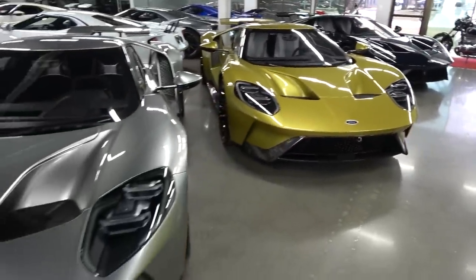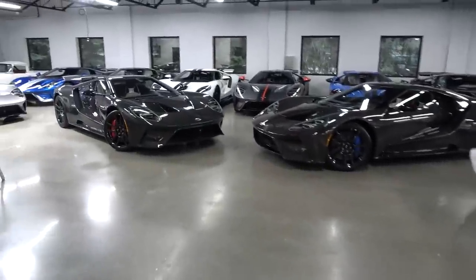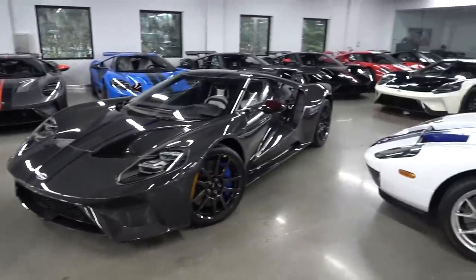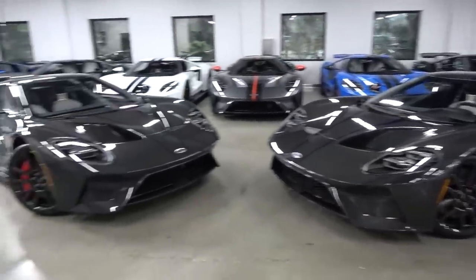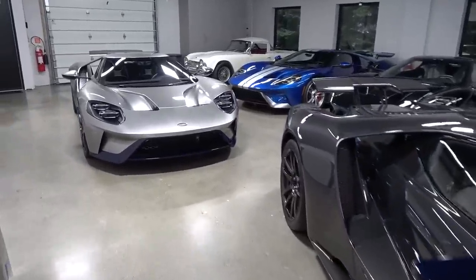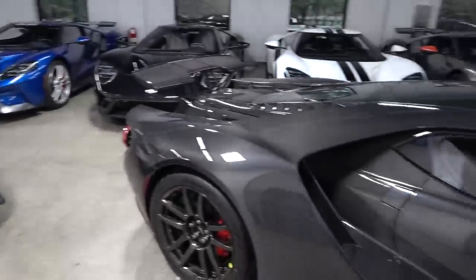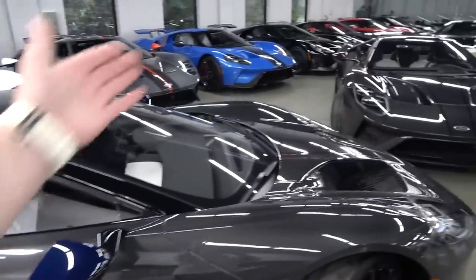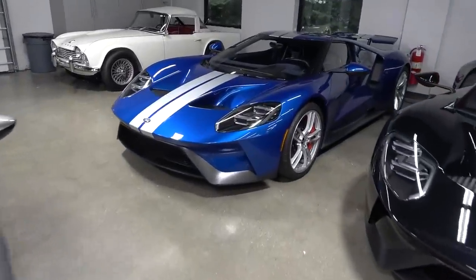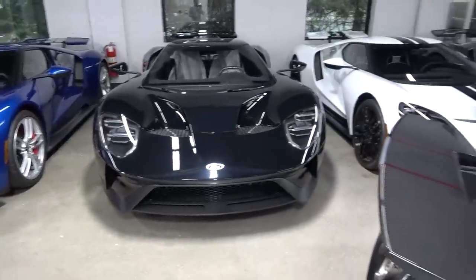We have a few more Ford GTs, including another of the GT LMs. I want to just take you for a walk around because this room is really, really something. For people who are fans of the Ford GT — and I've been so close to this story throughout — this is unreal. I remember seeing it launched at the very beginning at the Detroit Auto Show out here in this town back in January 2015. Who would ever have thought that I might have been lucky enough to purchase one, and to be here surrounded by all of these? Look at that — that's such a lovely paint colour. That blue with the silver stripes against it — we've got cars in all sorts of different specifications.